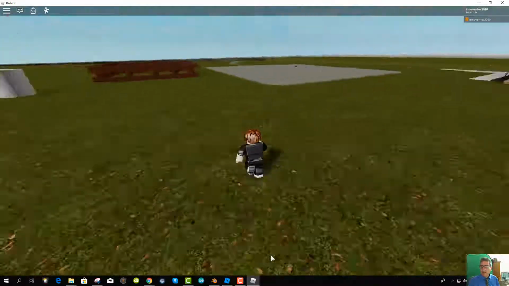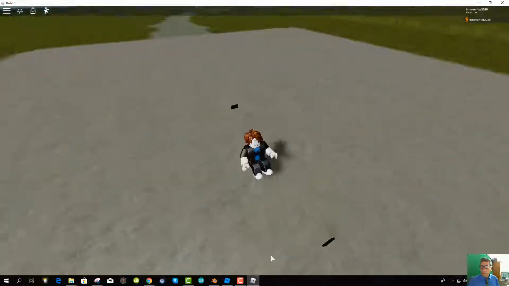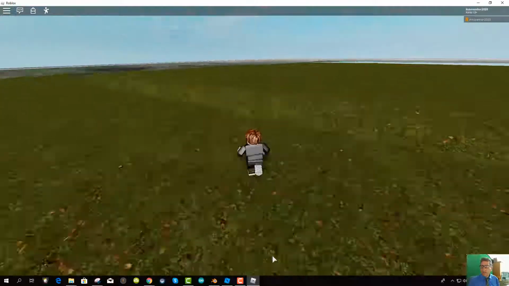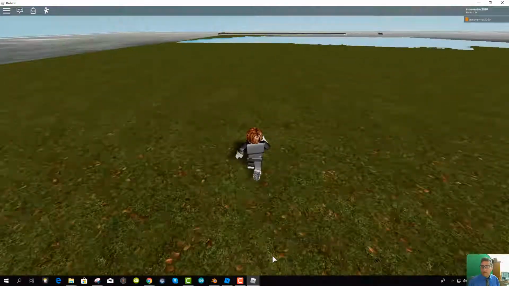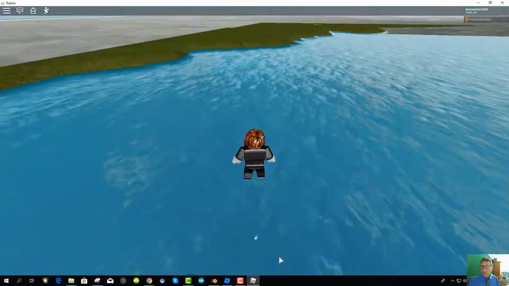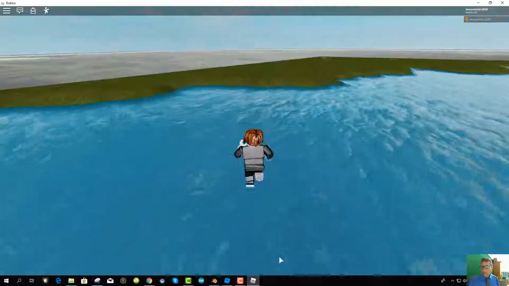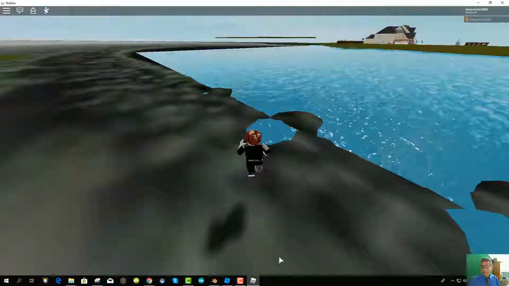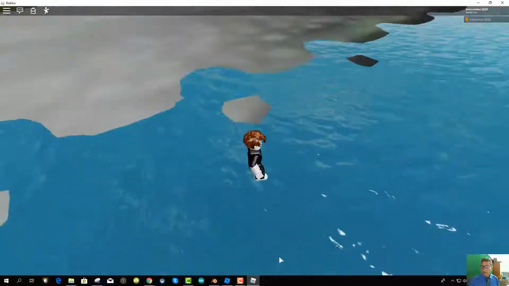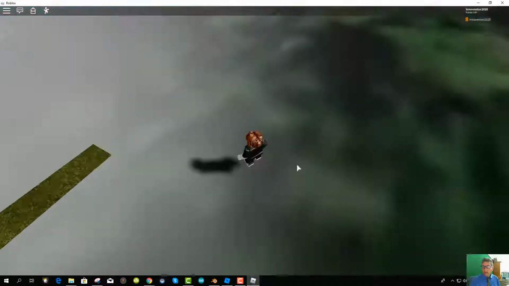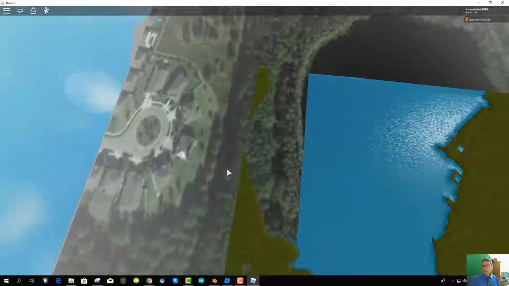But there's the landscape. And so now, when we go to the lake, he can't even swim because there's no depth information there. So it is loading. So yeah, it's pretty cool that now we are beginning to get our place in the world onto the map.